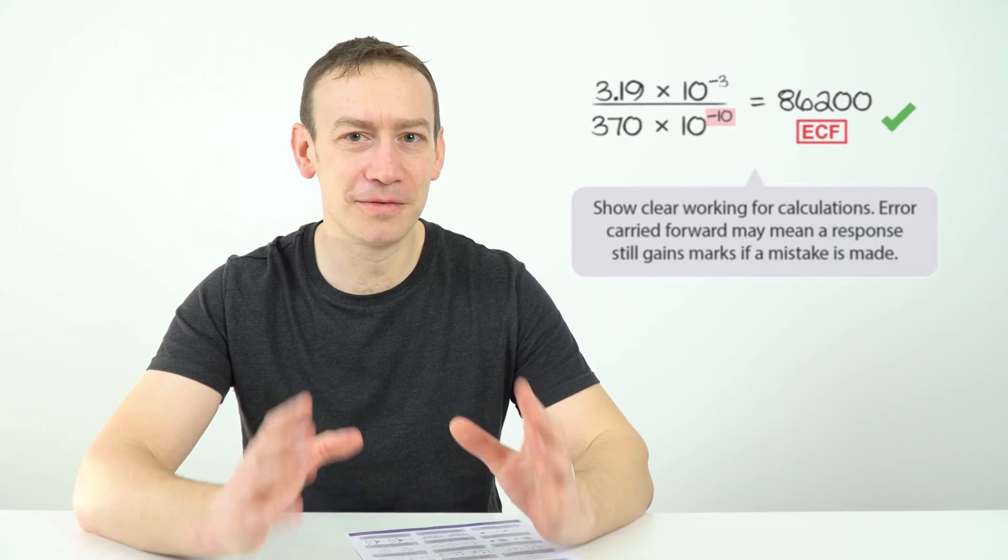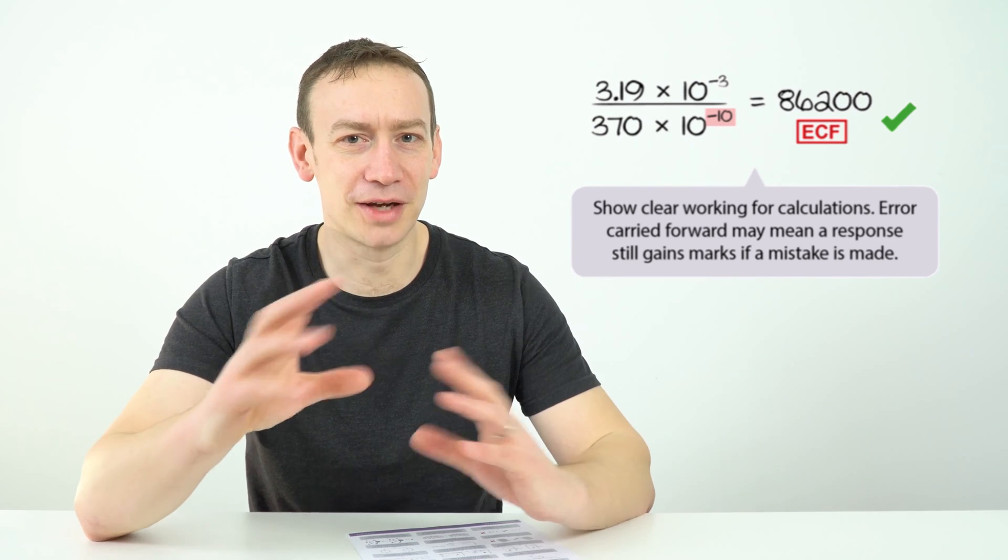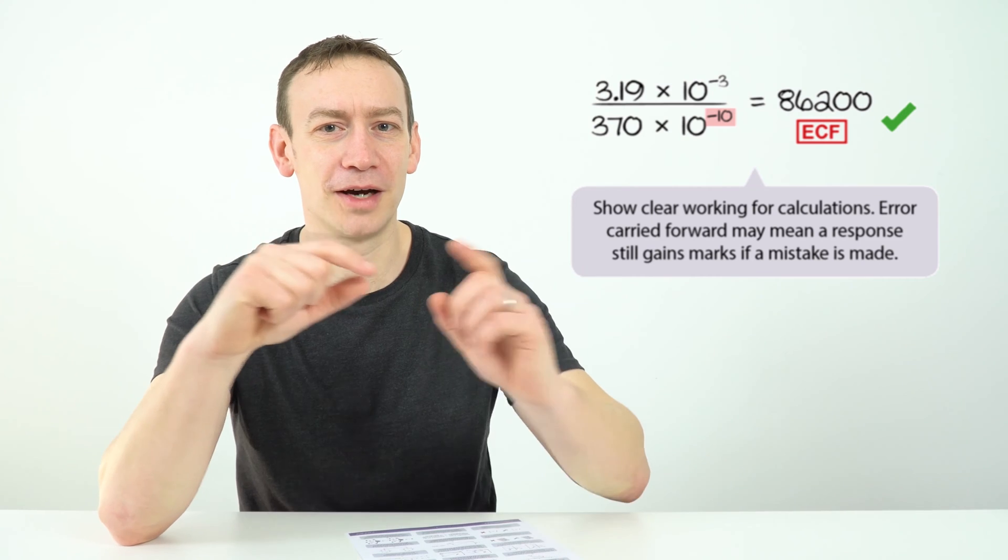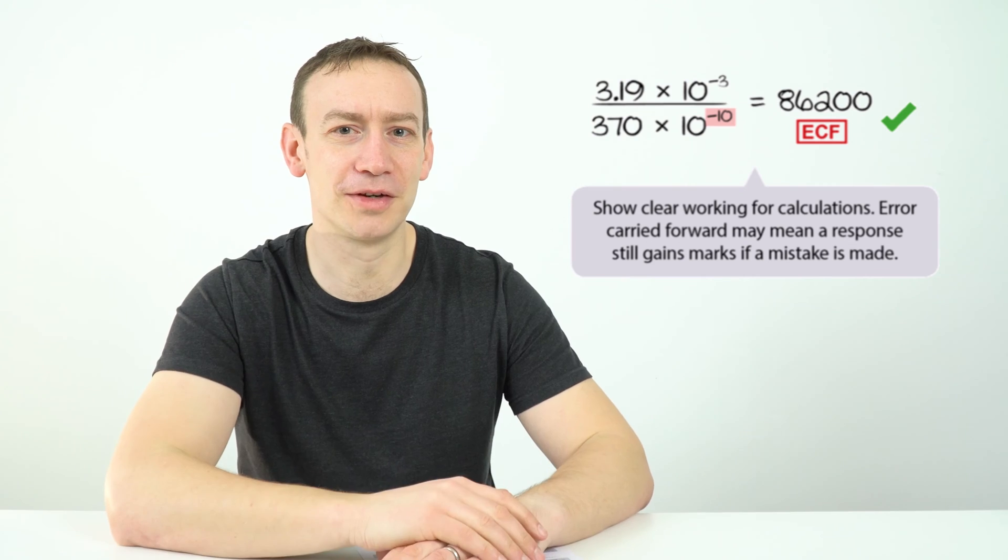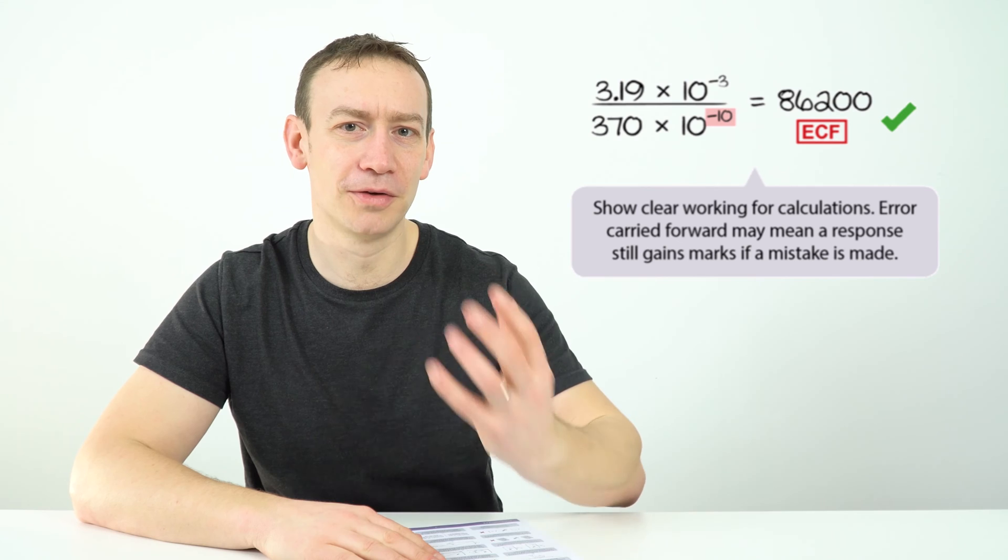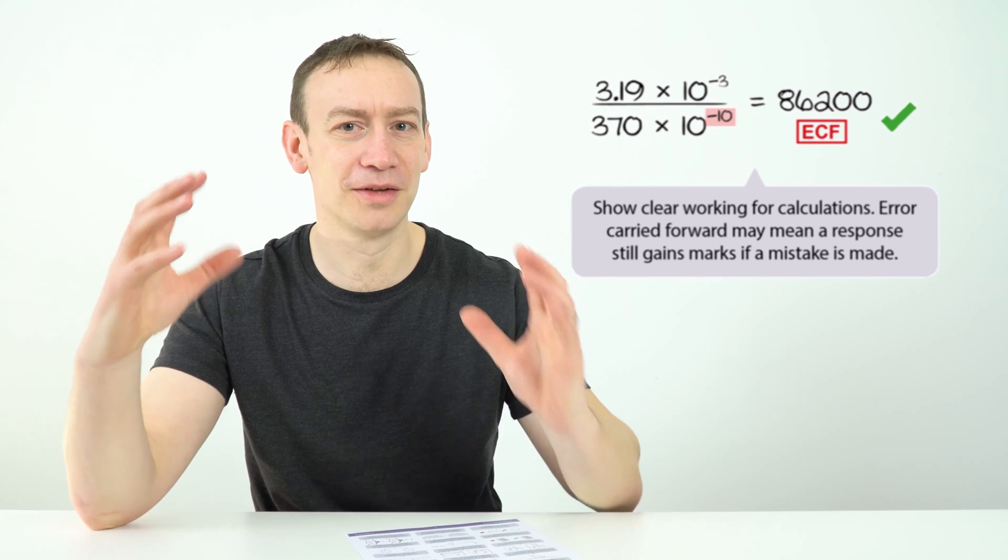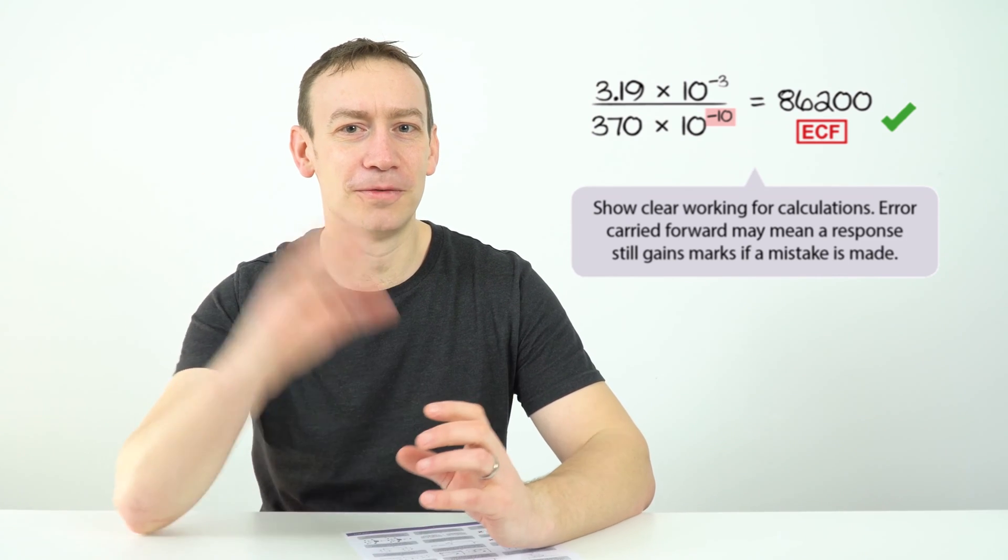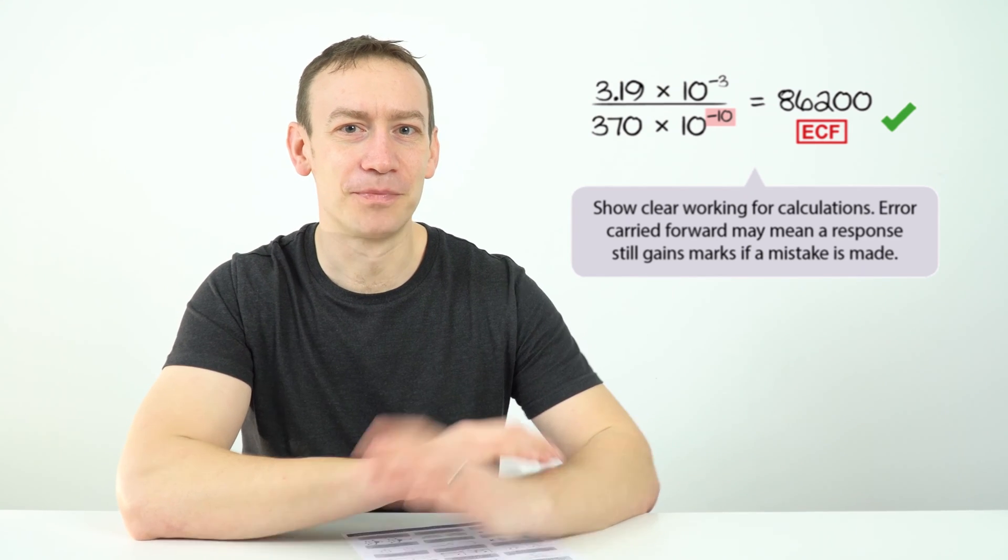Now the next bit of advice is something that your teachers will have tried to drum into you, and then you just ignore. Always show your working out, even for the simple calculations. It doesn't take long to do, but it does mean that if you make a mistake somehow, perhaps you forget to put in a zero, or you're dividing rather than multiplying, at least the people marking your work can see your approach to that question. And okay, you might not get the final answer correct, but you might get three out of the four marks because you've showed your working out. You will make mistakes. You're going to be up against the time pressure. It's a little bit stressful. It's a different environment. And it's a shame to maybe lose four marks, when actually you might only lose one mark, just by not showing that working out. So make sure you show that.